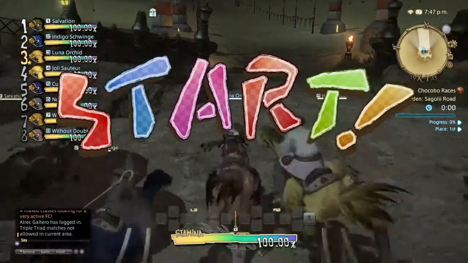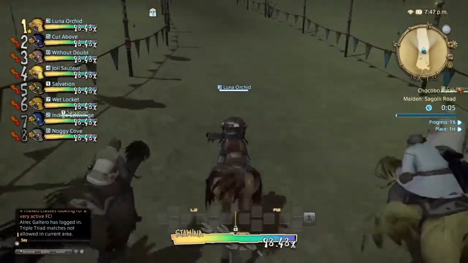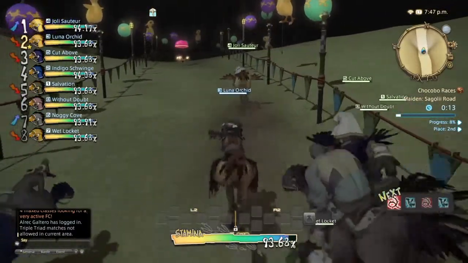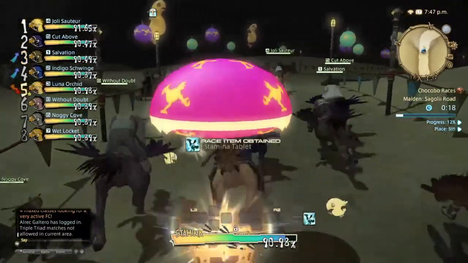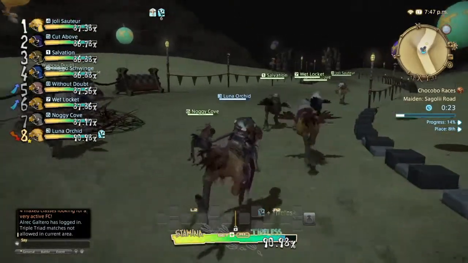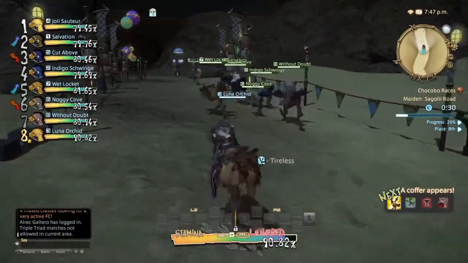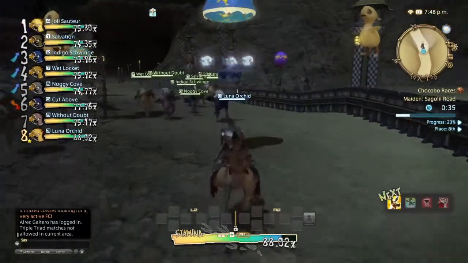Go! So you've got your positions on the left, your progress meter on the right, and your stamina meter on the bottom. If you hold up, you'll start running a little bit faster, but that drains your stamina quicker. You can collect item boxes like that for different items. Some items will make you not lose stamina, some will give you a speed burst, some will trap other Chocobos. They're really good and worth getting, so if you can, get them.